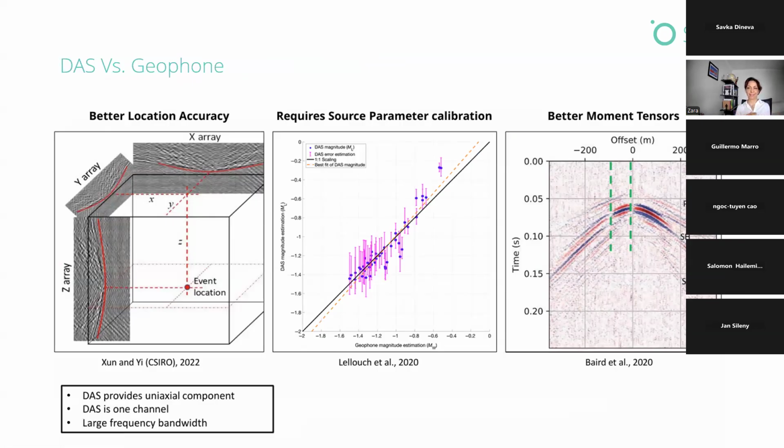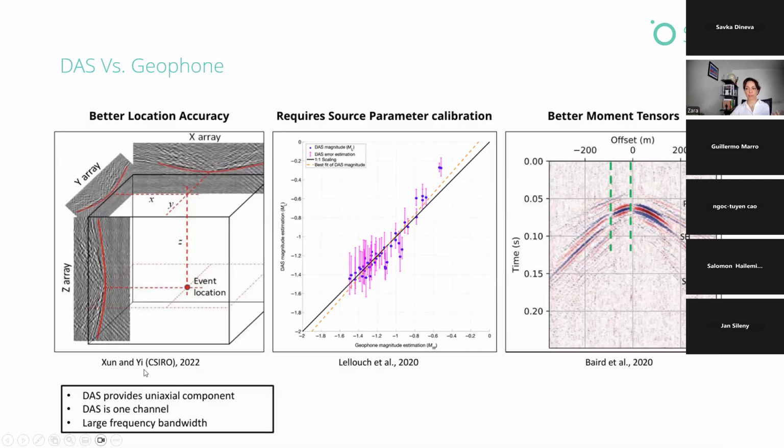In terms of comparisons of DAS versus geophones, DAS is not yet as advanced as geophones in terms of all the calculations, measurements, and real-time systems. With geophone systems, the seismic event happens in real time. You can see where that event is, what the source parameters are, and the details of the location accuracy. With DAS, it's still early stages.